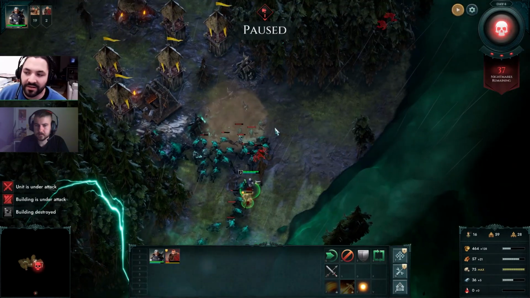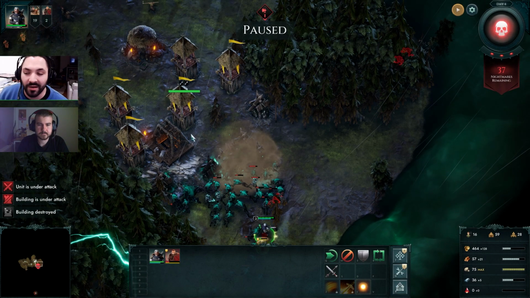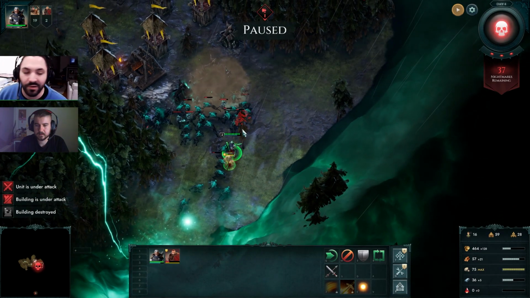So what I'm trying to do here is mainly just slow down these enemies by trying to draw their aggro. I'm letting my archers do more damage to them over time. They're still getting through, but hopefully this will be the difference between me getting destroyed and not getting destroyed.